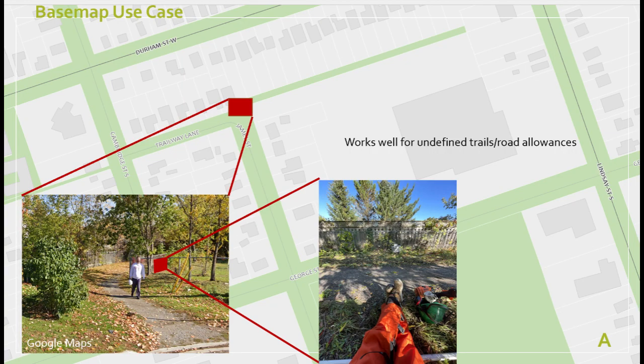And this is a specific use case. This is the trail behind the Boys and Girls Club. At a glance on Google Maps, you can't tell who owns that. It just looks like a deer trail through some fencing. And I have a first-hand account that it is maintained by the city. And so that's what this green layer is useful for, to show those unlabeled areas that are city property.